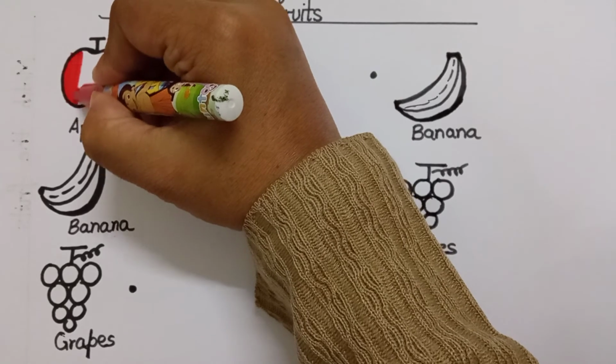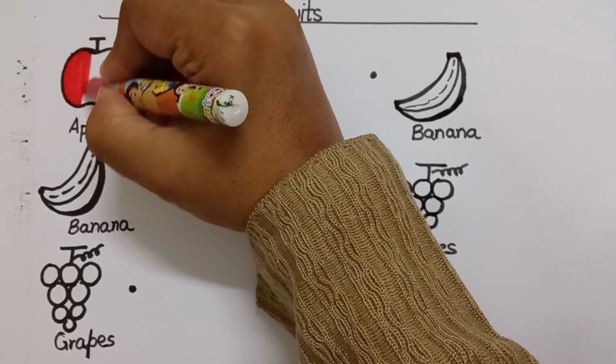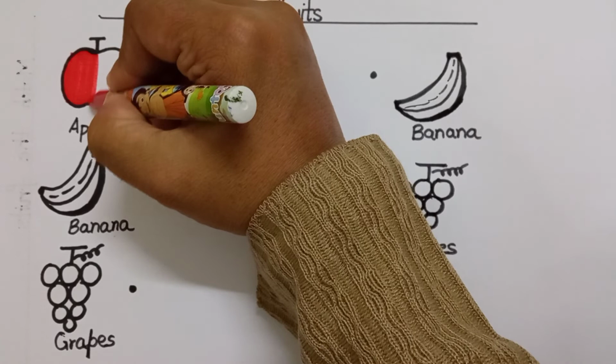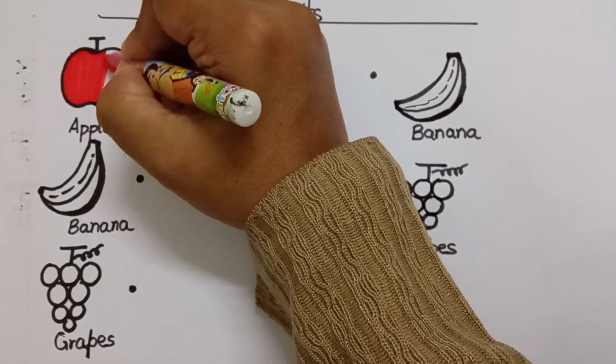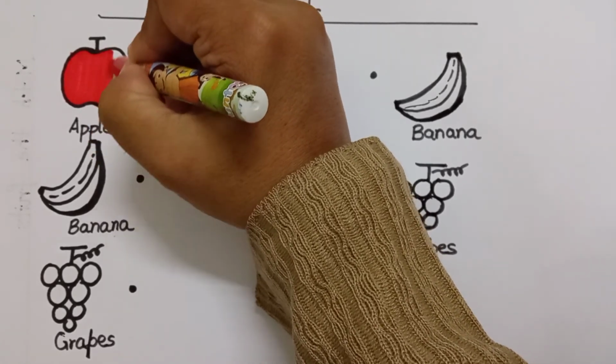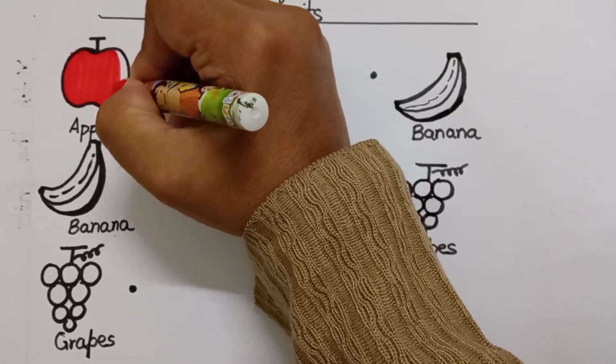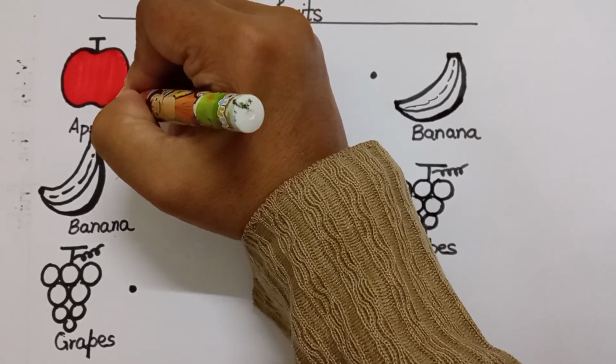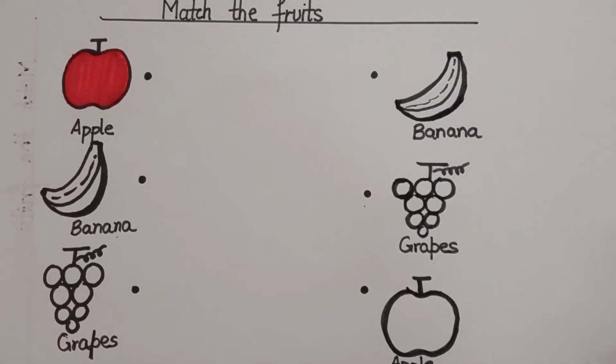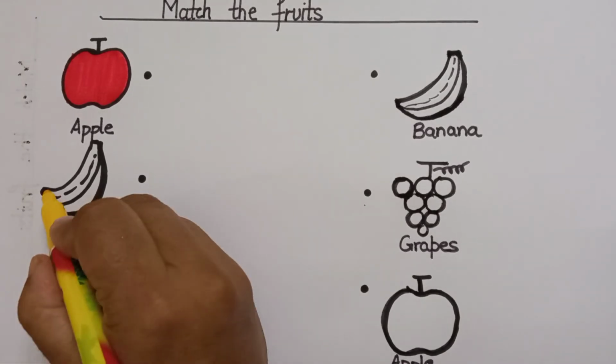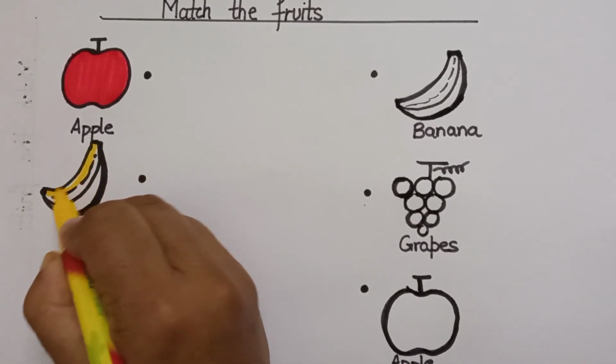Okay, this is very interesting. If you make this worksheet in front of kids, children will learn, okay, tell me which color is this. So you can ask this also, which color is this. They can tell, okay, have you seen the apple, what is the color of the apple, and then you can draw. So while making the worksheet, you can teach many things to them. This is the advantage of worksheet. Otherwise you can get a worksheet from anywhere, but if you make it in front of them, they will learn many other things also.